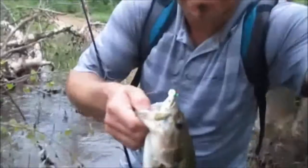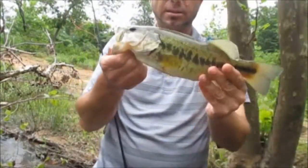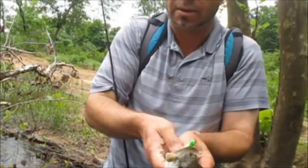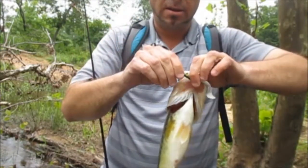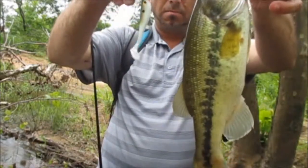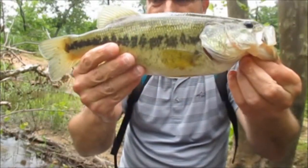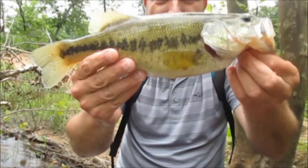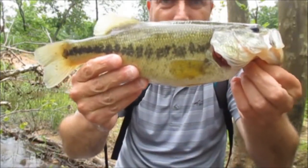All right, guys, he is not that bad. Pretty nice. Shad, suicide shad. That really helped my day right now. All right. Hey, hey. 6-pound mainline, 17-pound Cajun leader, 3 feet. And it's because of the pickerel I have to do that. He's a pretty little largemouth, right at a pound, but I'm happy to get him. I'm so happy.